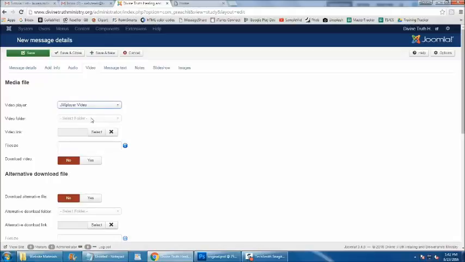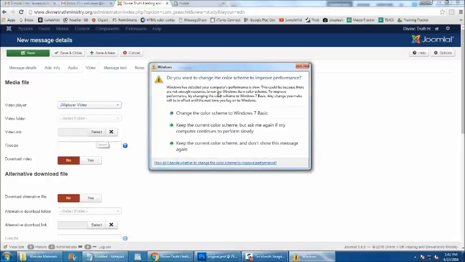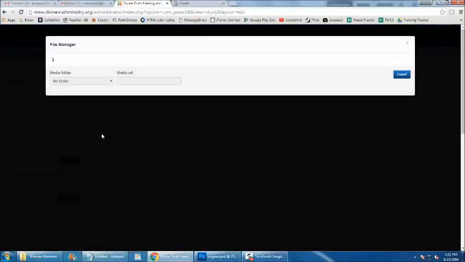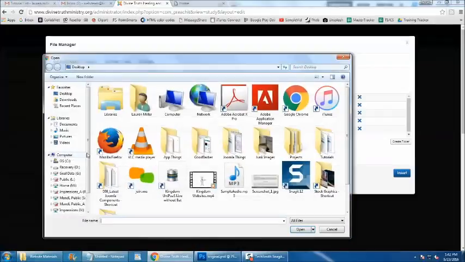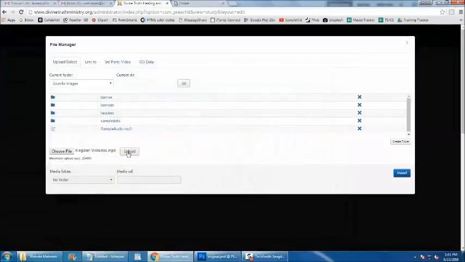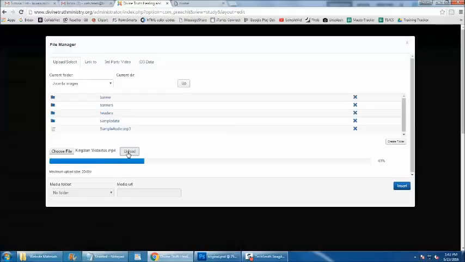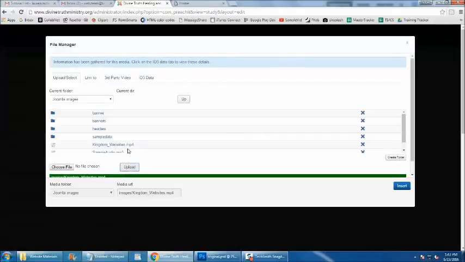After you select your video player, then we come down to the audio link area, where we will link our MP4 video file by clicking the gray Select button, which will again open up that directory pop-up box, where we'll continue to upload our MP4 video file by clicking Choose File, finding our MP4 video, clicking Open, and then the gray Upload button, where we'll see a blue progress bar that will turn green when that's complete, and then you'll see your MP4 video listed in your directory.